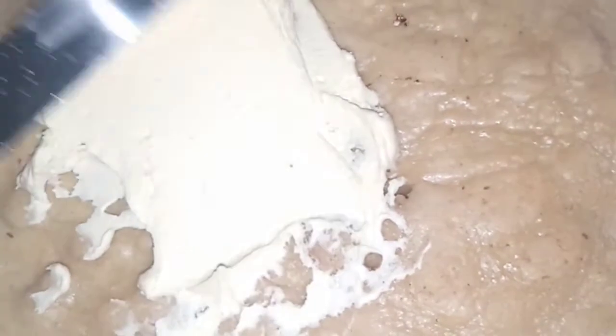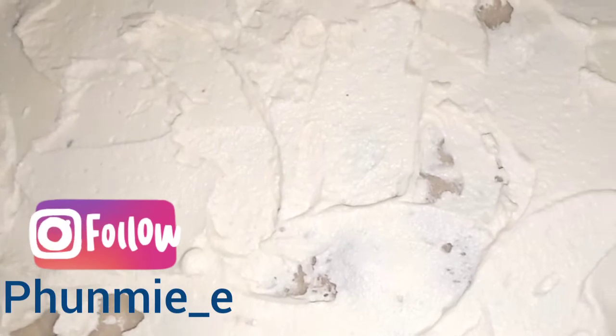This is the vanilla layer. So I added a little bit of frosting on it before I went ahead to add the next layer. So I just did that for all of the layers. In between the layers, I had frosting. So that was just what I did for the layers.